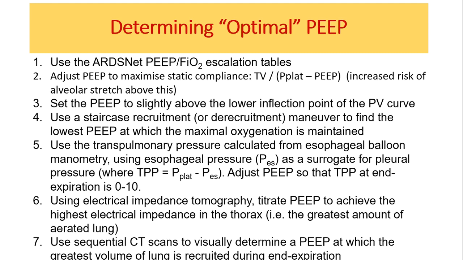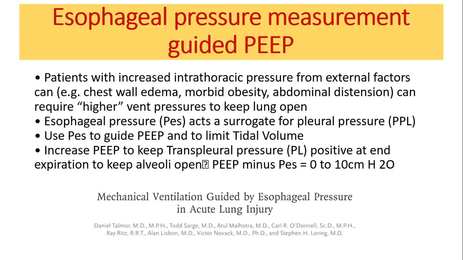Whenever there's an increase in aeration, the impedance increases, right? So that will show us different colors on the electrical impedance EIT monitor, and the screen will show different colors, and it will automatically tell you increased recruitment, de-recruitment, recruitable lung, non-recruitable lung, and so on. And if you are lucky enough to have a CT at the bedside, you can always do a CT and see what is the best thing.